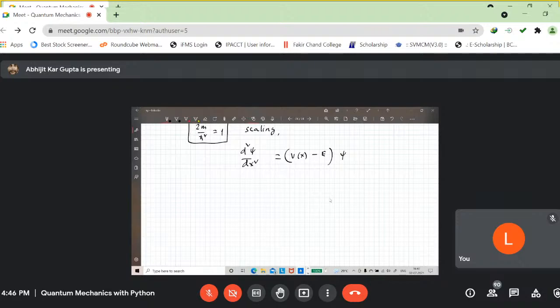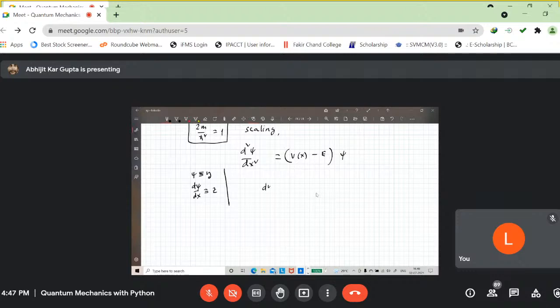Let me, for the time being, think that psi is your y, and d psi dx is your z. So you have to split this equation into two first-order ODEs.